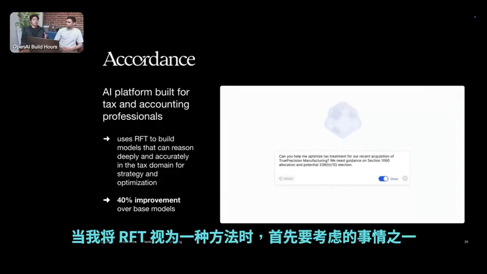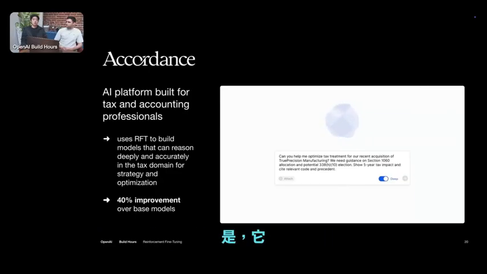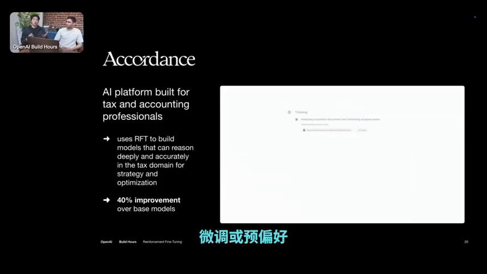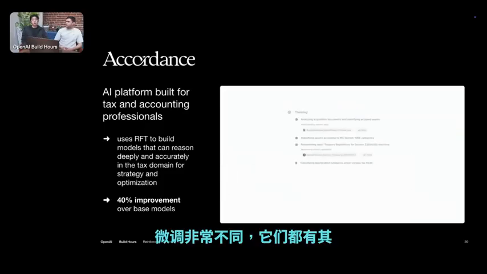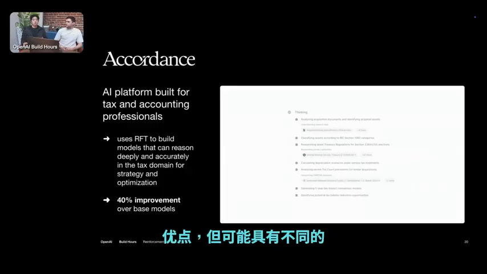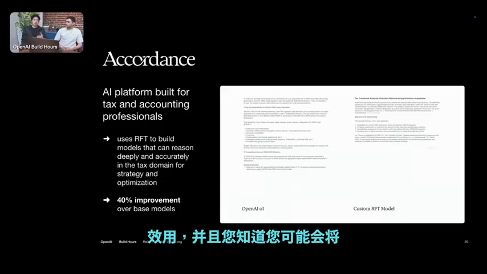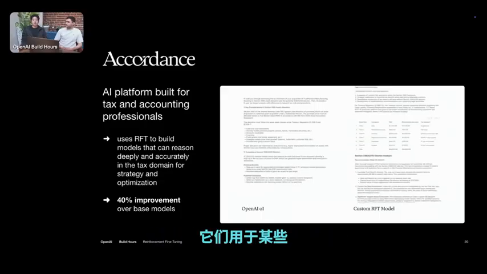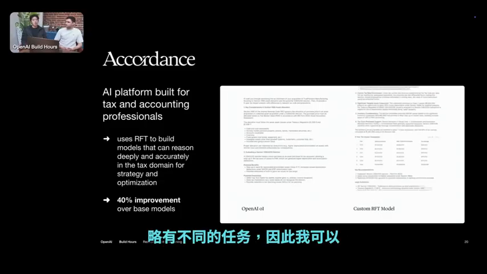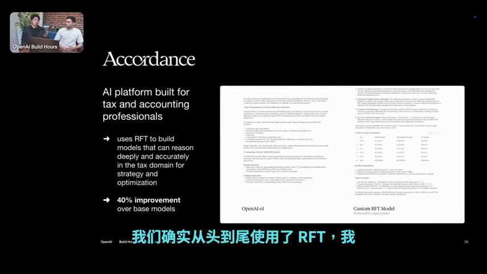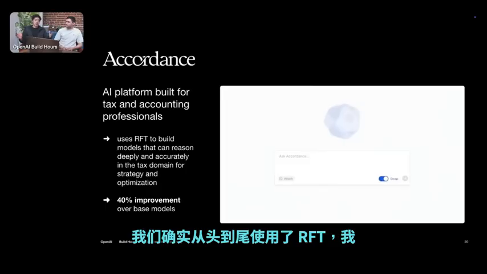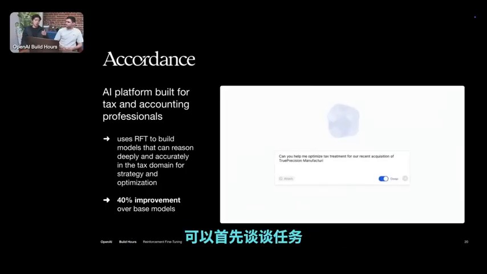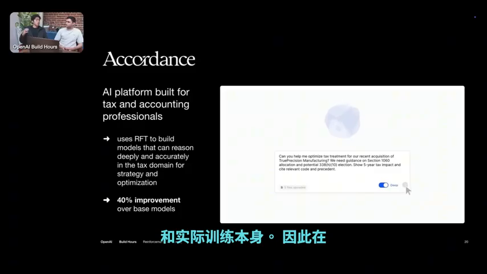One of the first things when I think about RFT as a method is that it's very different from supervised fine-tuning or preference fine-tuning, which all have their benefits but have different utilities, and you might use them for slightly different tasks. I can walk through one example where we used RFT end to end. I can talk about the task selection, then the data preparation, then the grader and the evaluations, and the actual training itself.